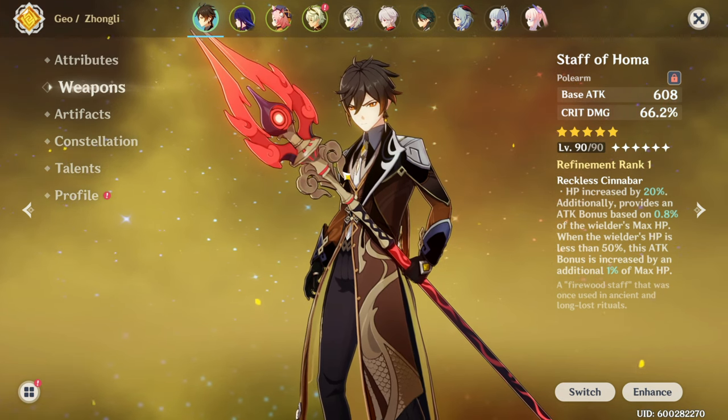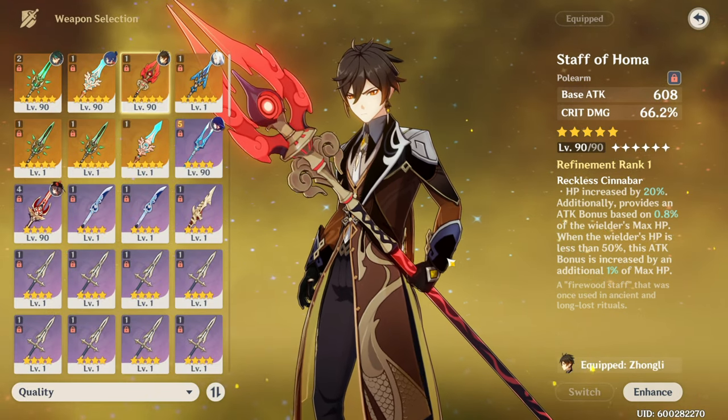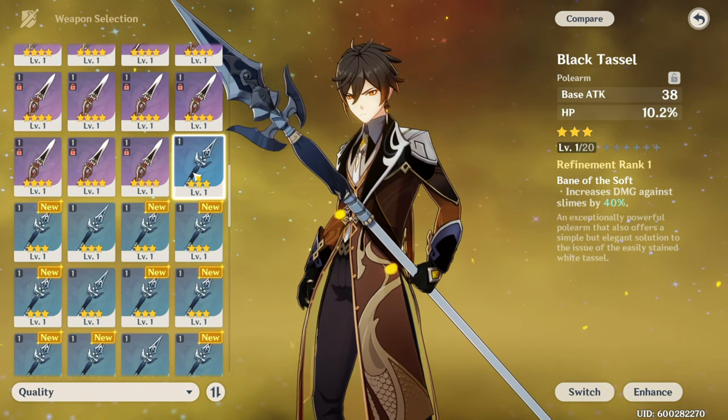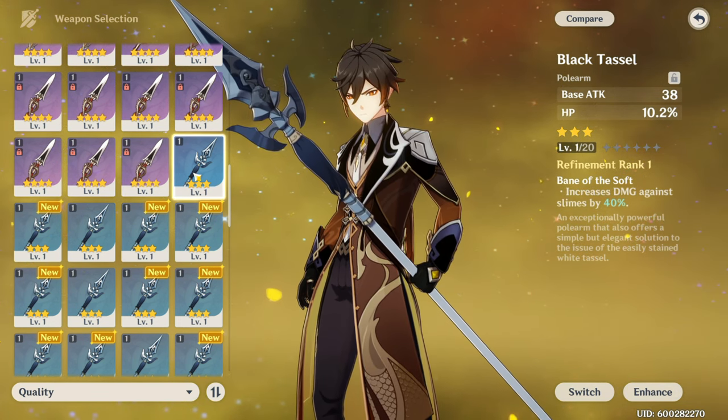Now, if you're going to be shield botting, there's only really two weapons you can use. One of them is the Staff of Homa, because you get a 20% HP increase. Or you can use the Black Tassel, which is the only spear in the entire game with an HP percent substat. So pretty much at level 90, this weapon gives you about 47% max HP increase.